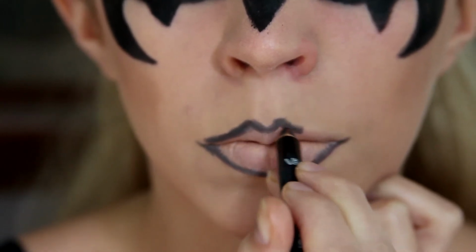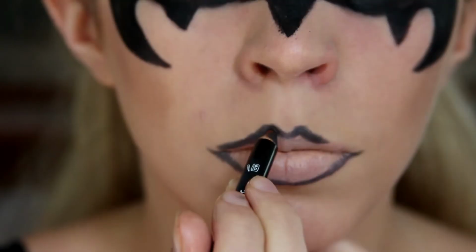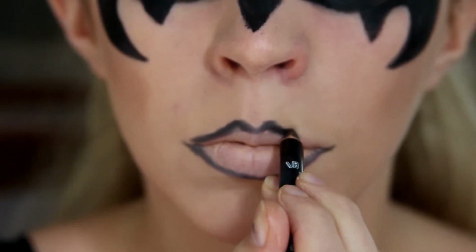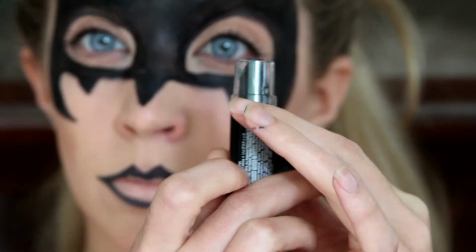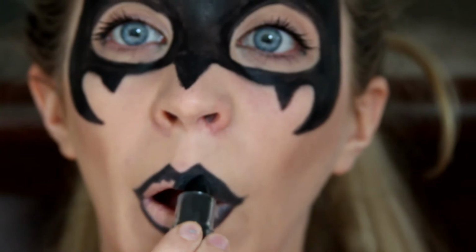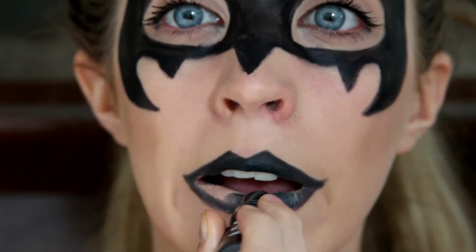Once you have the basic lip lining done, you want to do the same thing you did with your mask, and you want to thicken up all those lines because you want it to be very dramatic and harsh. Next, you want to get a black lipstick. I used my NYX Chambord from the Macaron line, and you want to fill in your lips.